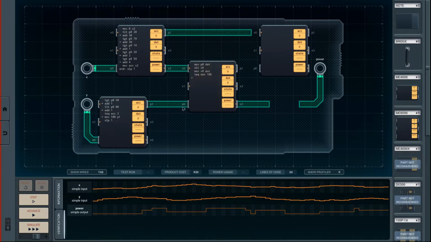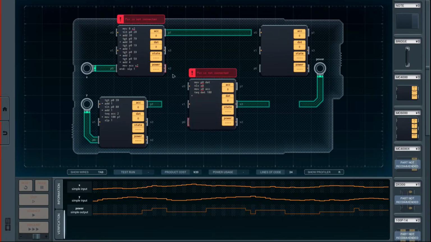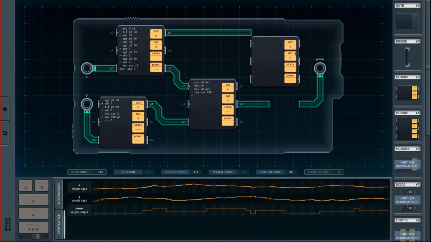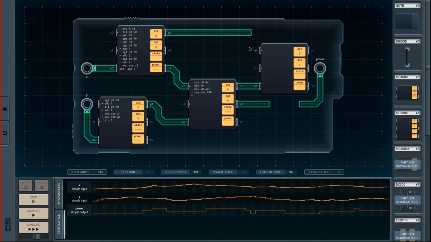Oh, it was the connections, man. Alright. This isn't really going to work, is it? Well, maybe it will.